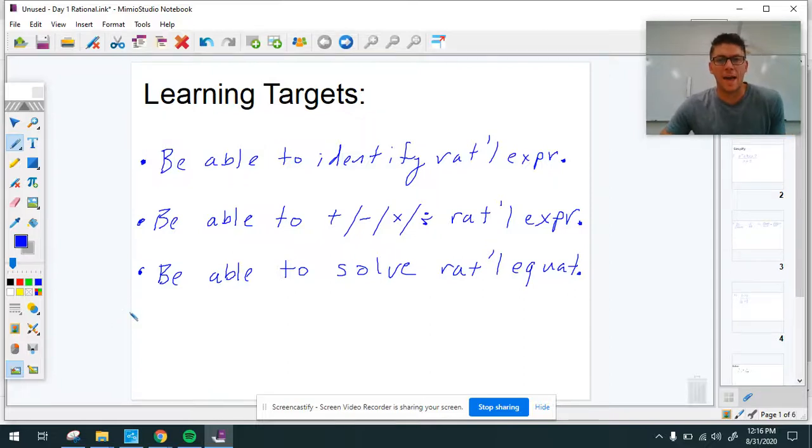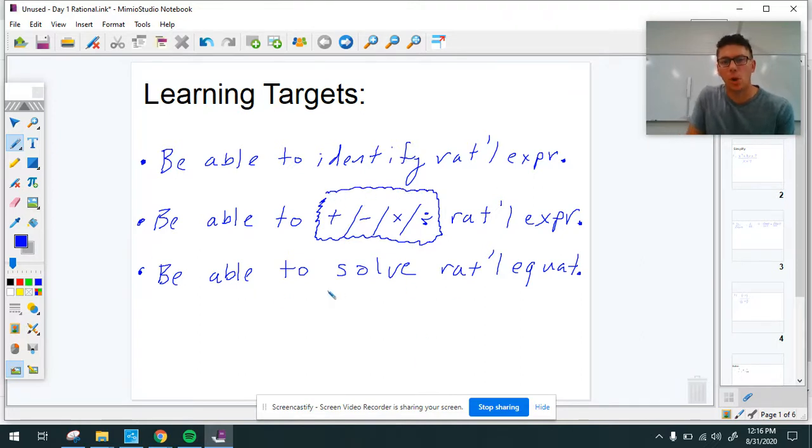Today we're going to take a look at being able to simplify and also solve rational expressions and equations. Those are our main targets, but we have to be able to work with them completely. Any of these types of addition, subtraction, multiplication, division of rational expressions we have to be able to do. We have to make sure we can solve them and a lot of different variations in them as well. So within this video, we're going to see a couple examples of each. So we should get comfortable and familiar with how to work with them.